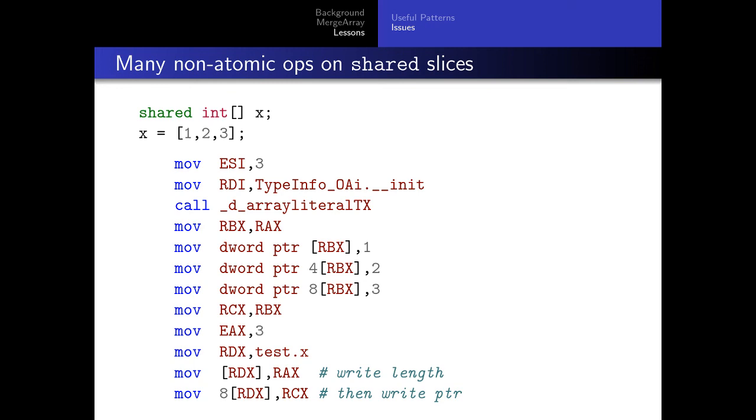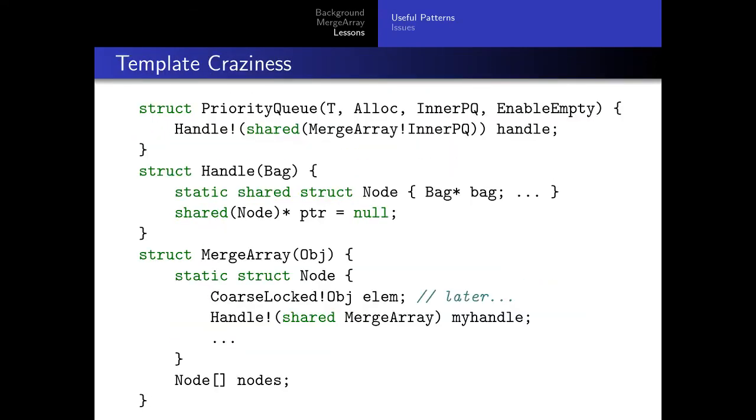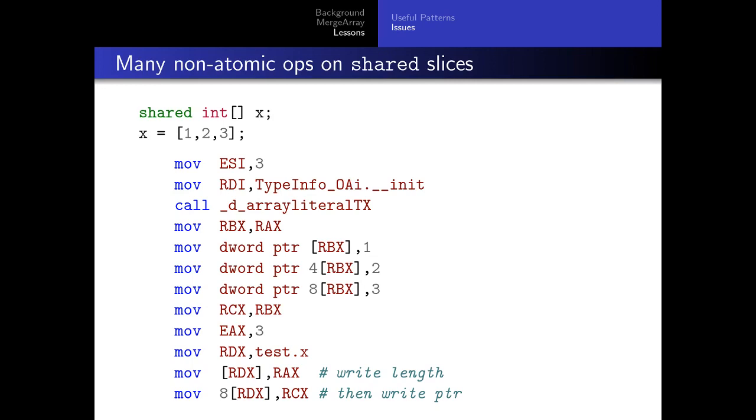Also, some of the issues, I guess. So here in the merge array, there's an array of nodes, a slice. Because the width of these arrays is fixed, it's okay to do indexing. But it can be difficult because a lot of the different operations on slices are working on two different parts of the slice, the pointer and the length.